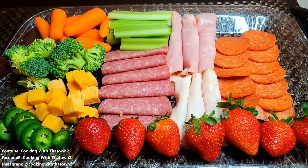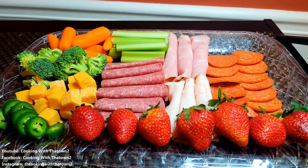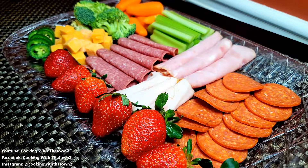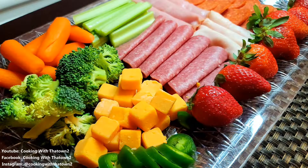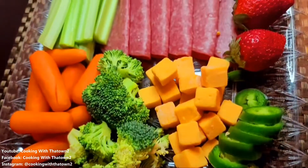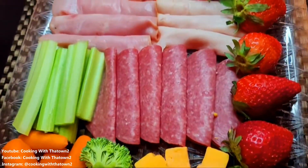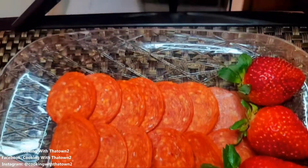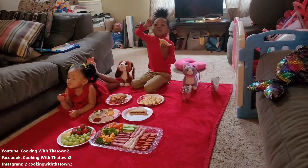Since it's Valentine's Day, we went ahead and put down some strawberries on there as well. We added some additional stuff for the kids — some little finger foods, some crackers, some chicken nuggets, and some grapes. Just some additional things to have, just finger foods and little things to eat. Here is a close-up of our — I don't know if you can call this a charcuterie board or not — which is basically our little finger food platter.